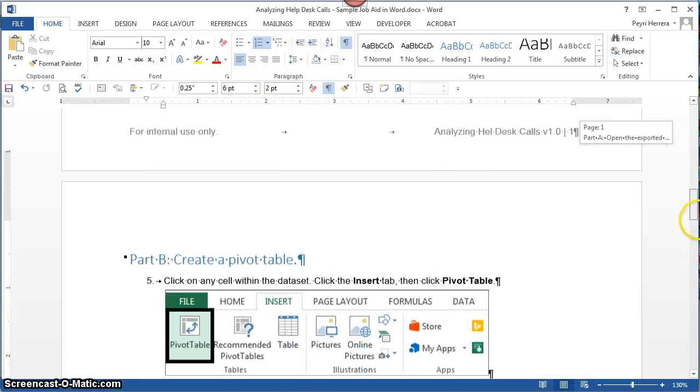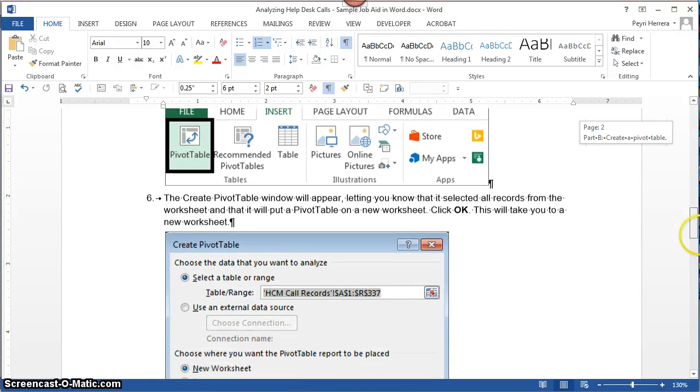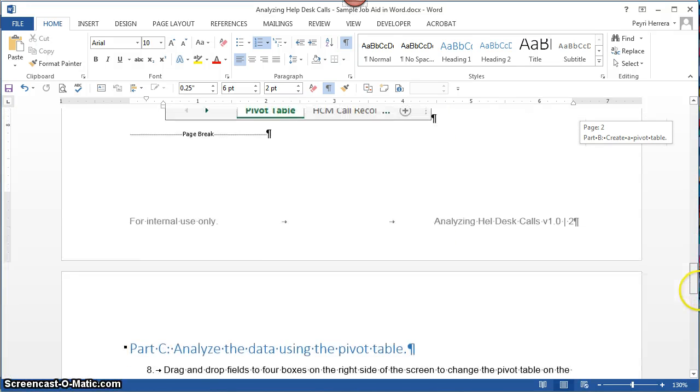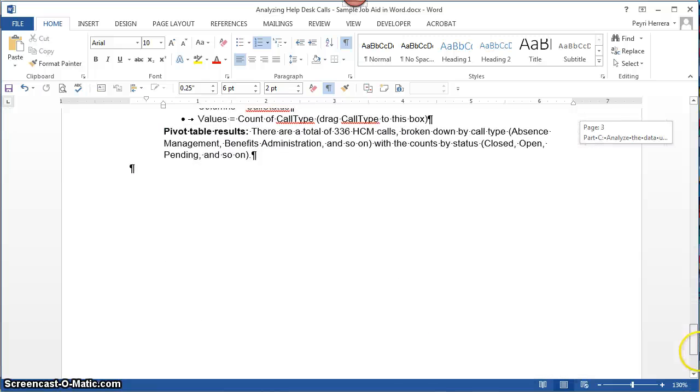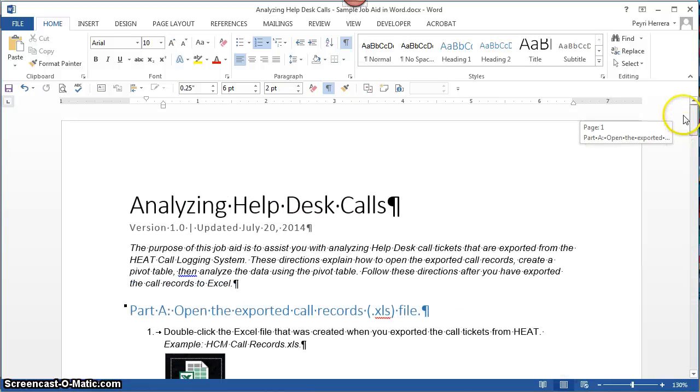So what we've done is we've made use of styles, numbered lists, italics and bold, inserted screenshots, we've got our footer in, action-oriented steps for this job aid. If I needed to add any other parts to it or other examples, I can just pick up and move on, but still use the same format. That's the basics of preparing a step-by-step job aid in Word.